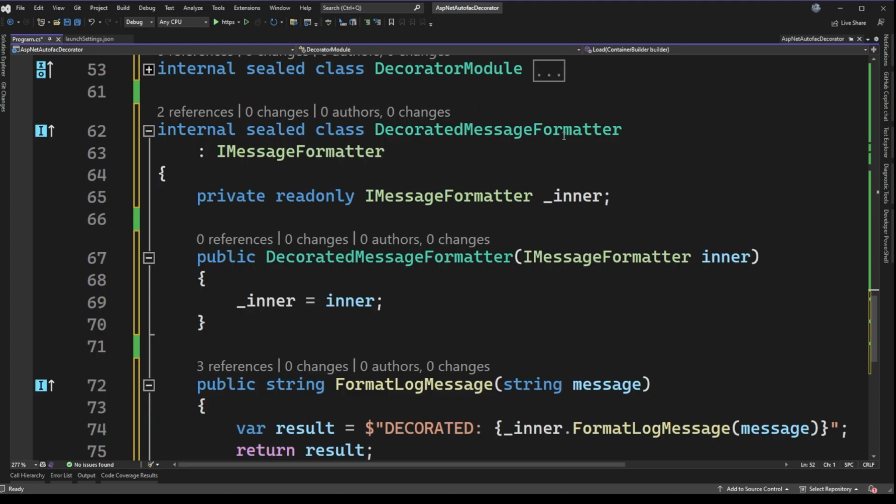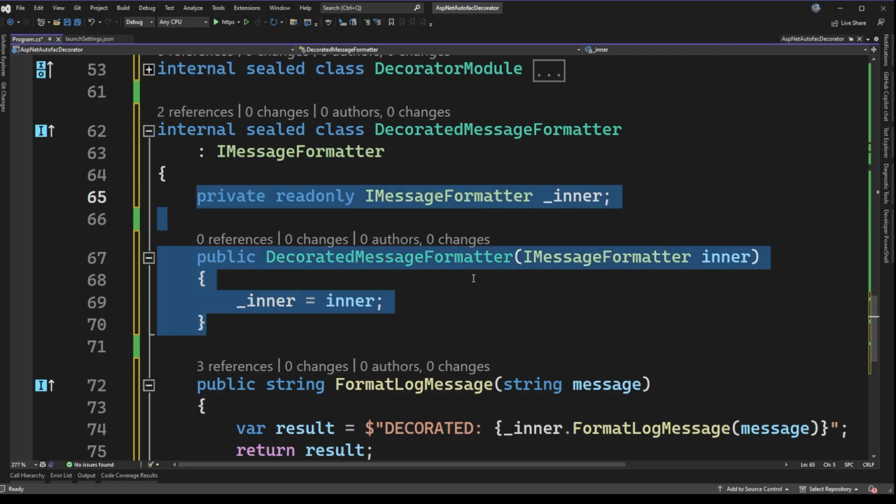We're going to start with our new decorated message formatter. And again, it's a totally contrived example. I'm just trying to show you what you can do. And what we're going to be able to do in this case is take in a reference to the IMessageFormatter. So if you think about this in the general case, our decorators are always going to be wrapping something and then providing functionality in its place. So this kind of pattern is going to be very typical where we have something that we're wrapping passed in.